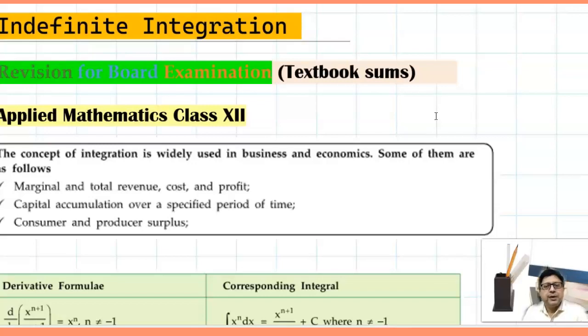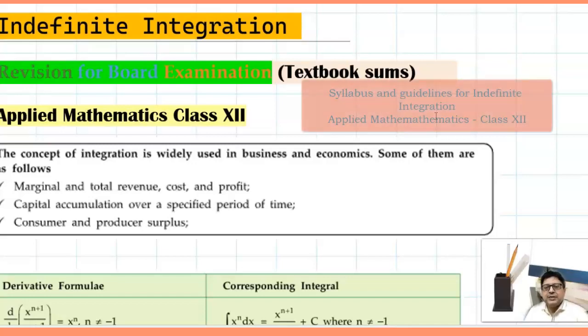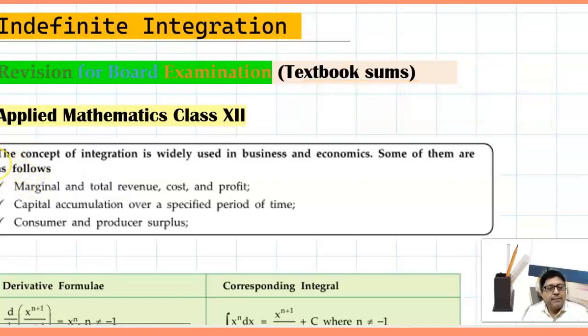With you. We will follow the board guidelines. CBSE board has given some guidelines in their syllabus only, code 241, as they have mentioned for this year's syllabus on indefinite integration. We will be going according to this. Before we see the syllabus for indefinite integration, let us go through the aim and objective as written by CBSE for applied mathematics students of class 12, code 241.